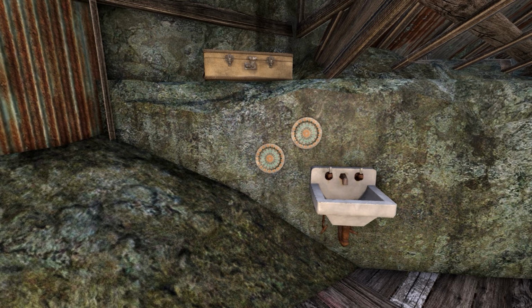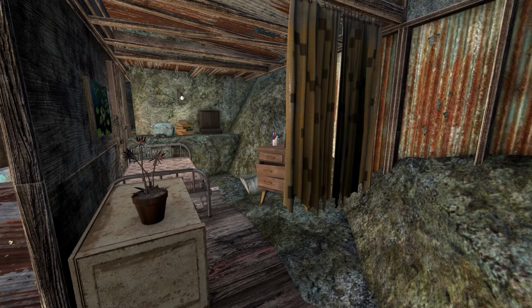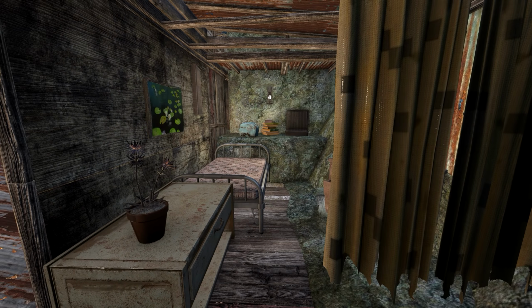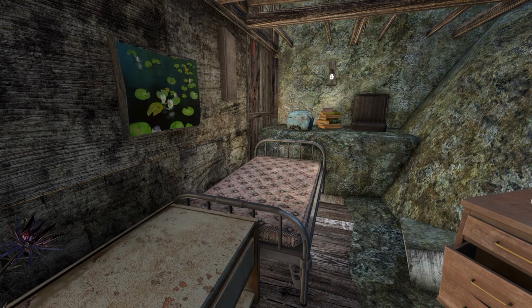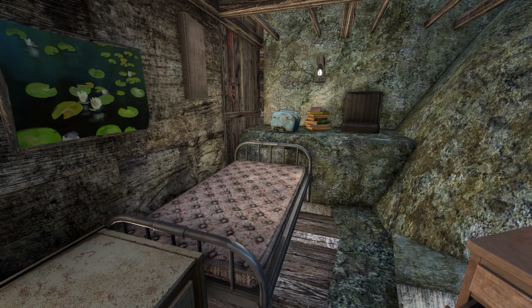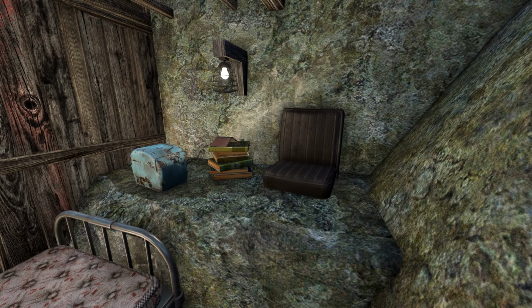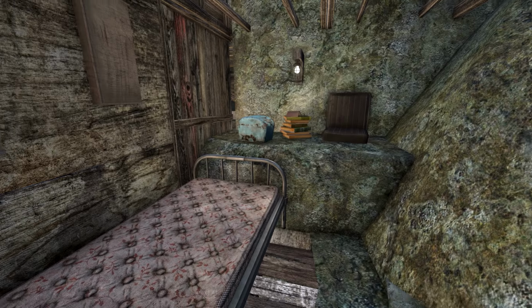I remember. And because of how the rooftops were built into the quarry edge here, you had some cool little nooks you can put some luggage and some storage stuff up there. I imagine that this is one of the gang bosses' sleeping quarters. Whoever this gang boss is that has the office, this would be their sleeping quarters. Have like an old car seat up there as their reading nook. That's still got to be super cold. I'm getting cold just looking at all this stone.